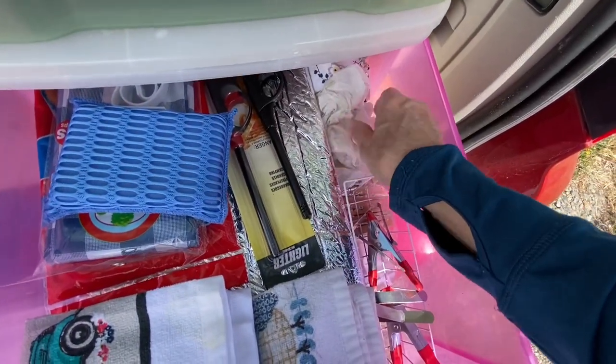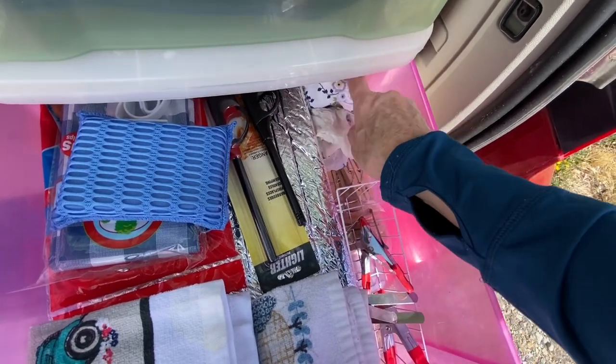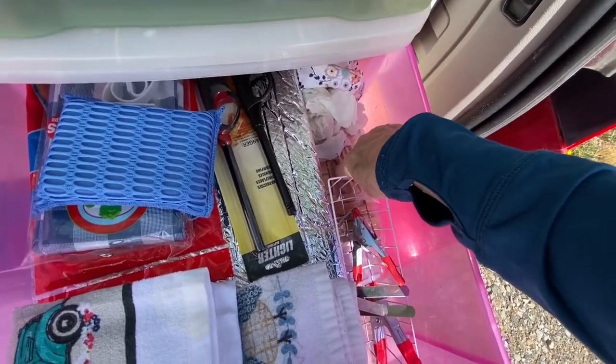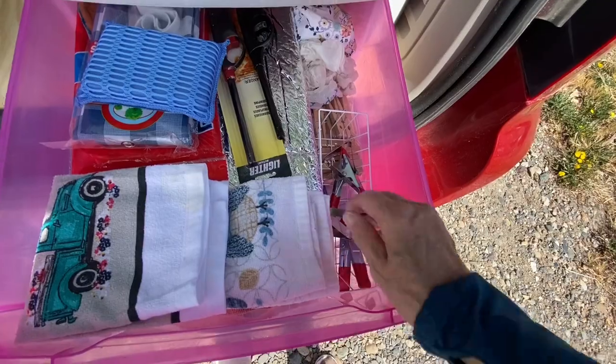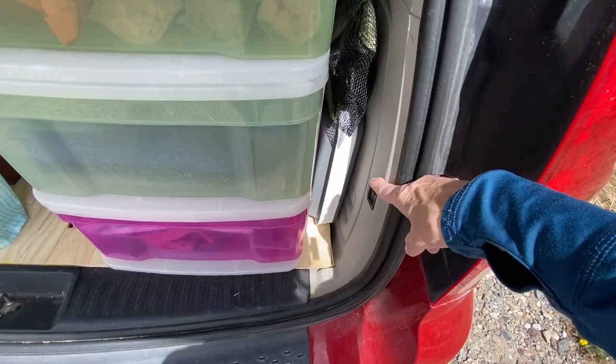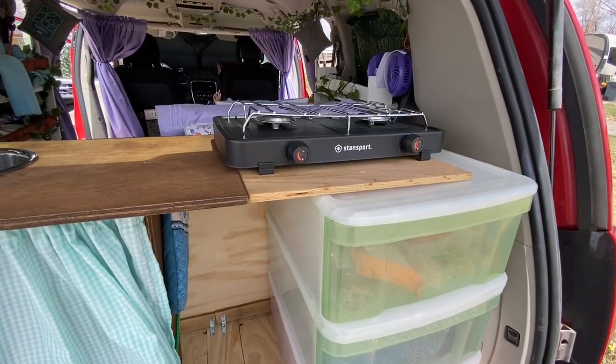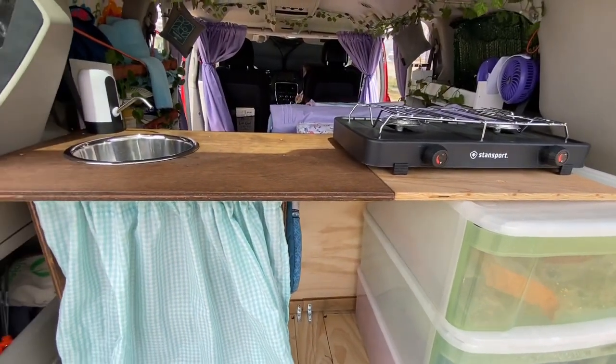Over here, some garbage bags. This is all for my faucet. No, it's not. There's rope in that. That's right. Clothespins are right there, and then more clamps. Right here is a solar shower and a collapsible sink. Once again, I show you how I've got this configured so I can cook right here.